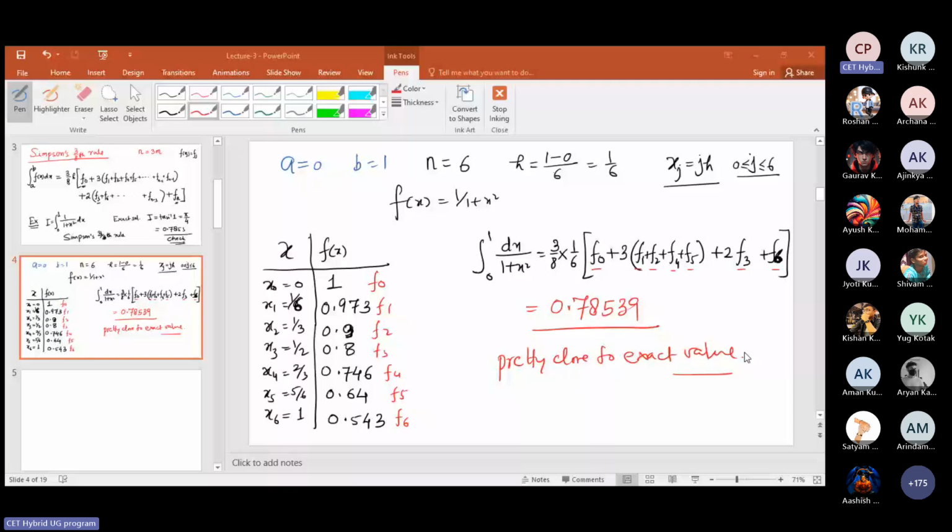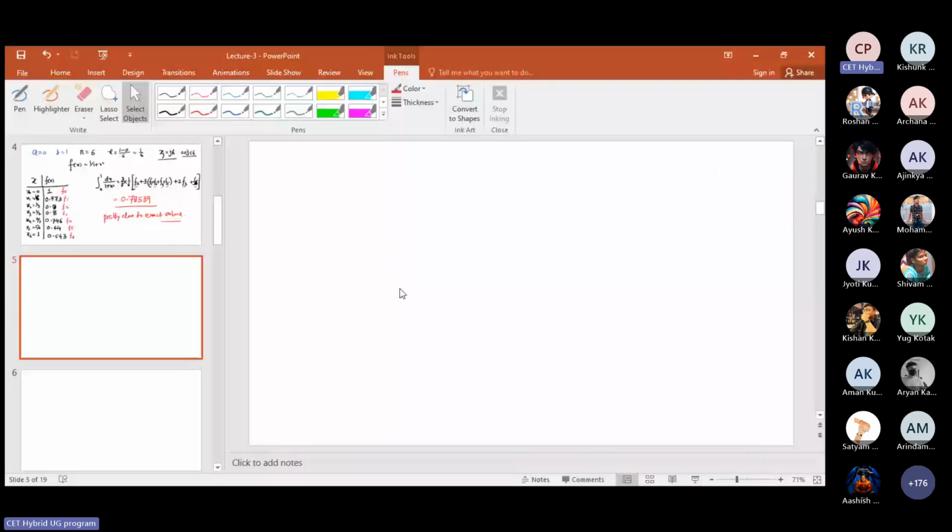It will depend. Suppose I give you an interval and I may ask to choose some certain n to be precise. But in general, you have to choose n, and that should be reasonably large enough. Not very small, but reasonably large enough to get an accurate value. If you choose bigger n, you should be able to understand that this will give you a better result. So let me just choose another example for you, and then probably you will understand it in a better way. So many times what will happen, and I will come back to the further questions also if there are any. So hold on with your questions if there are any.